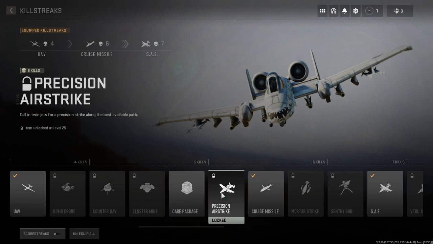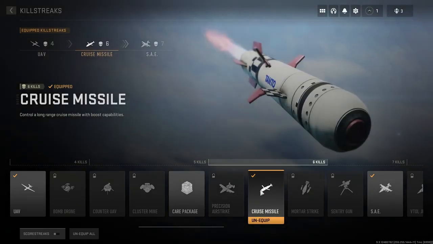Precision airstrike, really good to get people in buildings when they're camping. Cruise missile is always a guaranteed kill unless they're hiding in a building. It depends on how fast the animation is, so you know when to kill them. So we'll have to see that in game.